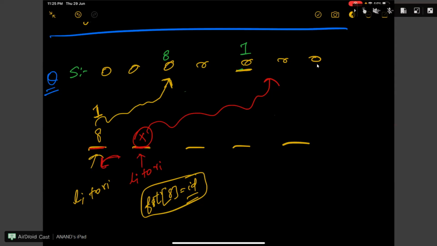Let's say you are filling 8 at the previous position. Then you take the first occurrence of 8, and you get the first position of 8 like this. Then you have to find the first position of x after this 8. Let's say x is occurring here the first time. So first of x can be this.